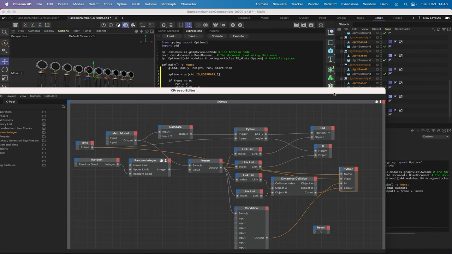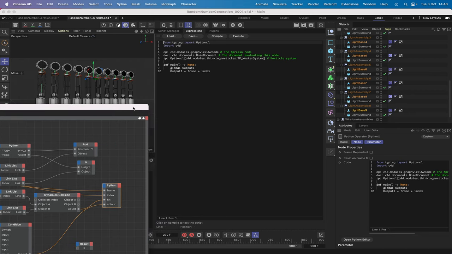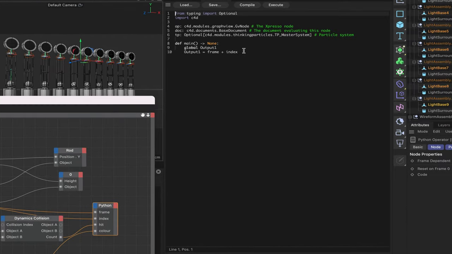The next thing we can do is once again go back to our Python editor, just open that up, and we're ready to start doing a little more coding. As per usual, we can remove this line, but we can also remove output one from our globals because we don't need it. We've got no outputs. We do, however, need two global variables, and they are on, comma, off, because we're interested in switching lights on and off. So we've got those set up.